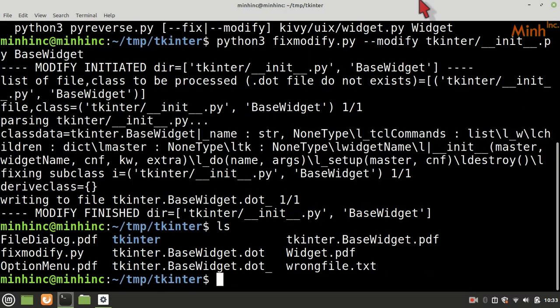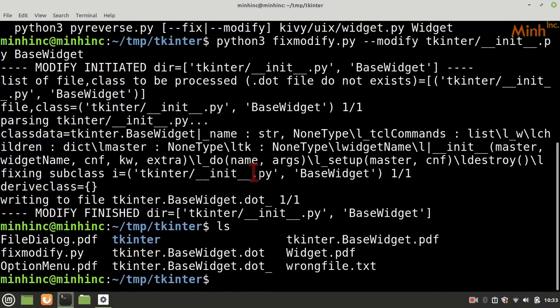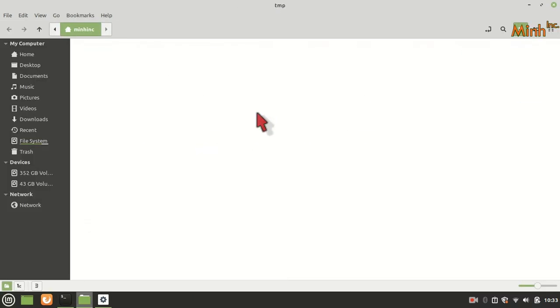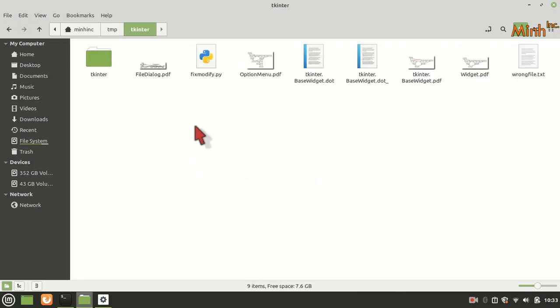I can say ls and okay, I have a file called Tkinter PDF.